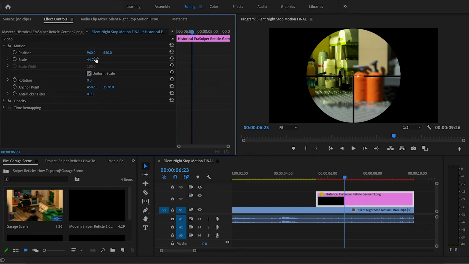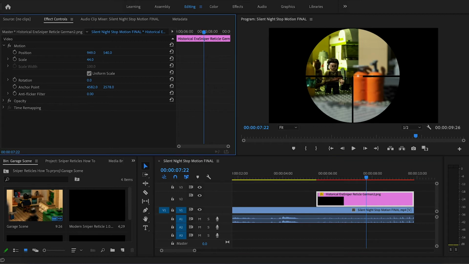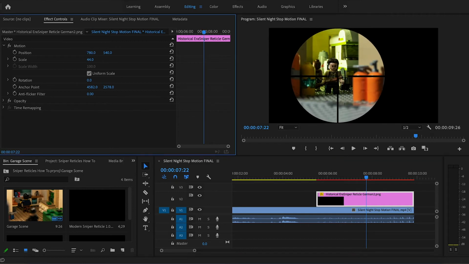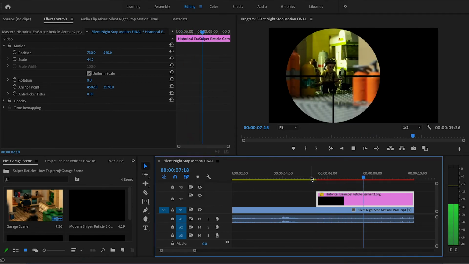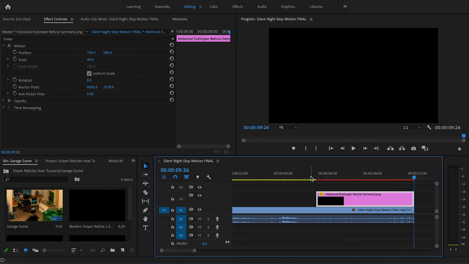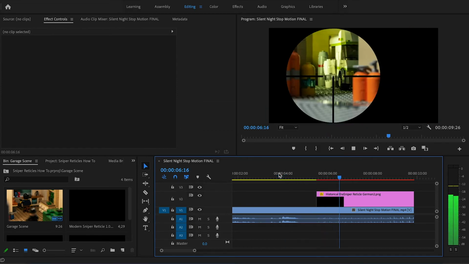And now I want it to be a little bit over to the left, so that these guys are kind of running through it rather than toward it. To do that, I'm going to move my X position this way. Slide it left, and there we go. Our sniper reticle is just off center. And if I play through it, my guys are running right through that area. And that is how you do this in Adobe Premiere Pro.